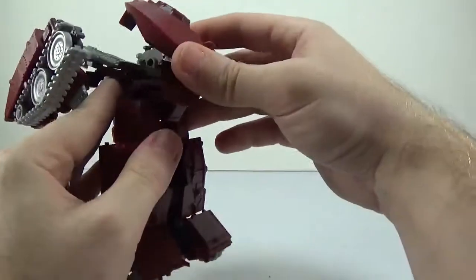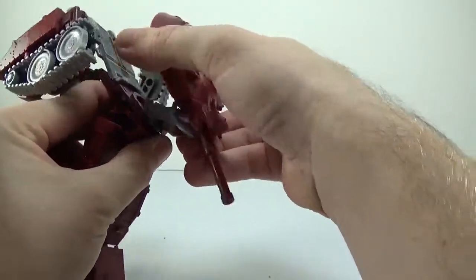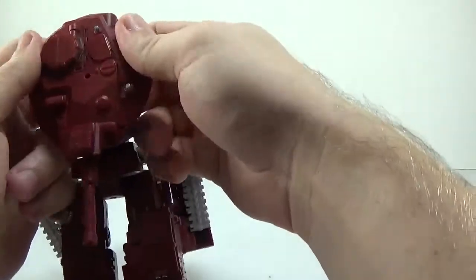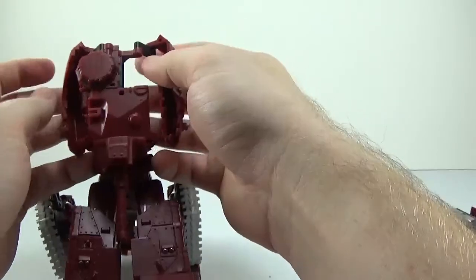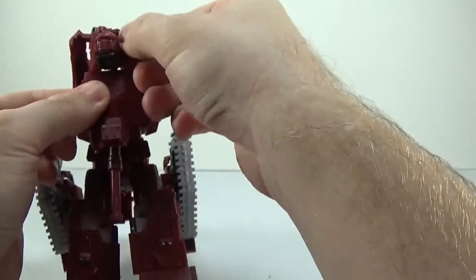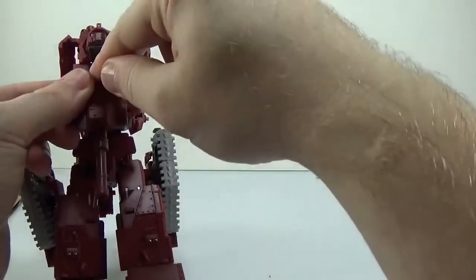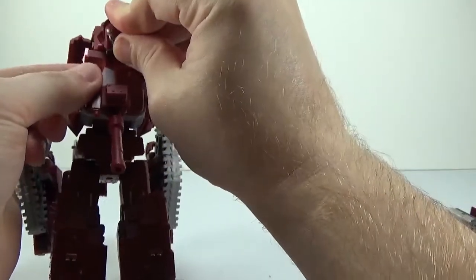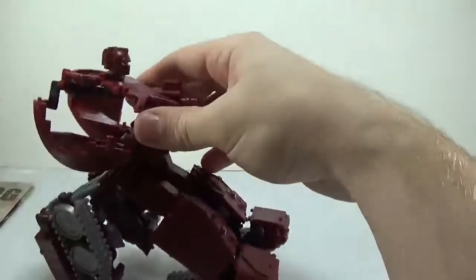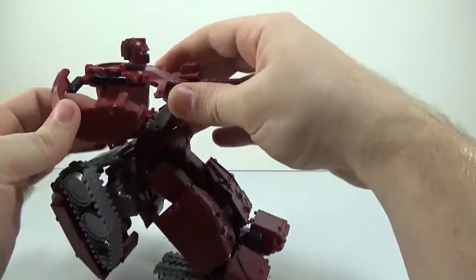So now all we have to do is go up to the top of the figure. Now that we got the legs done, first thing we're going to want to tackle is this turret. To transform that, this just slides apart. Leave them hang down for now. Then we're going to take the head, flip it around. Then there's a little peg hole and a peg. Just peg them together, just like that. And then these pieces are also on sliders.